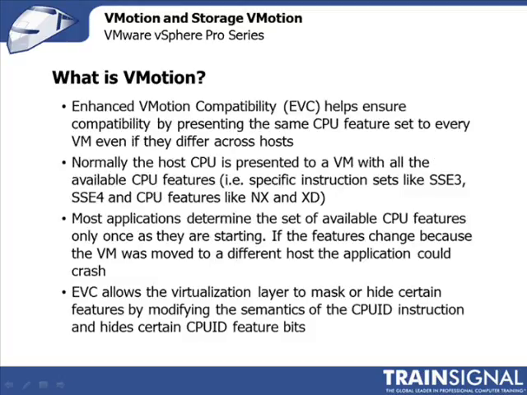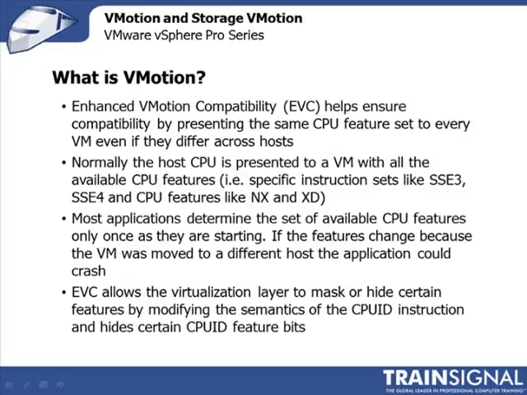Now we'll cover a feature called Enhanced vMotion Compatibility, which is directly related to vMotion. Enhanced vMotion Compatibility, otherwise known as EVC, is designed to further ensure compatibility between ESX hosts. EVC leverages the Intel FlexMigration technology and also the AMD-V Extended Migration technology to present the same feature set as the baseline processors. EVC ensures that all hosts in a cluster present the same CPU feature set to every virtual machine, even if the actual CPUs differ on the host servers.